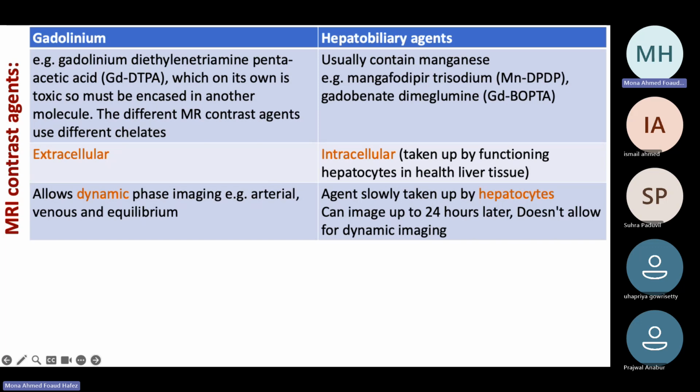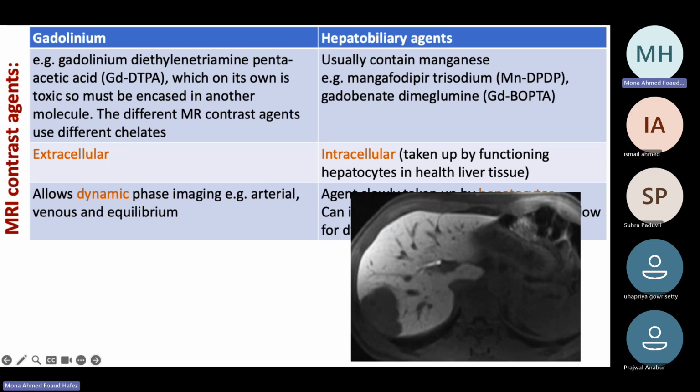So it's mainly used for hepatic imaging, as in this case, where there is increased uptake of the hepatobiliary agent by the hepatocytes. So there is increased visualization of the cancer. The cancer will appear low signal, and the liver will take up the contrast and will be high signal.